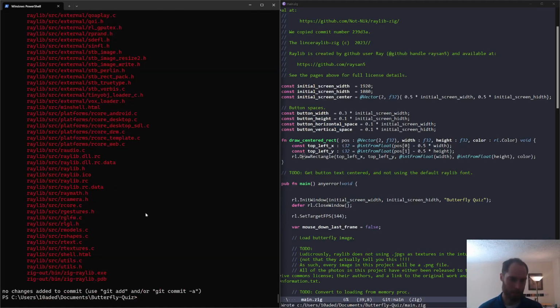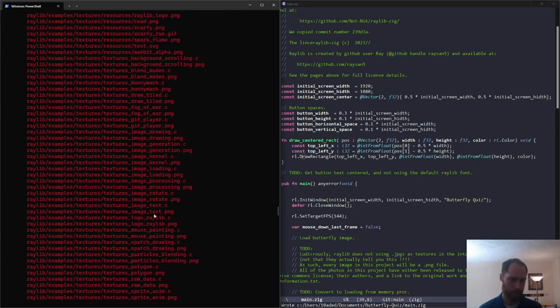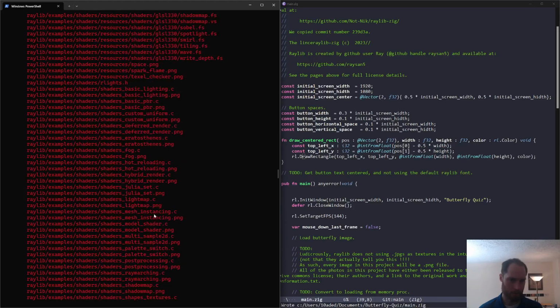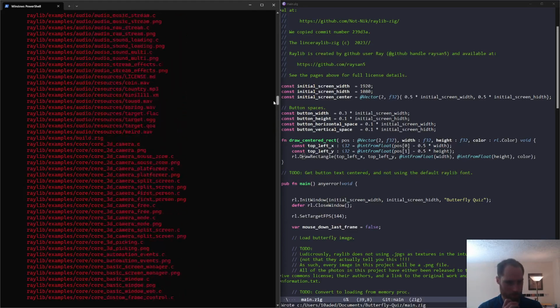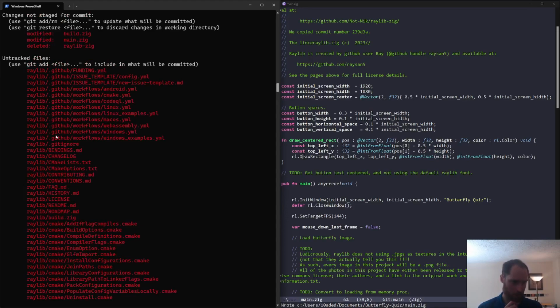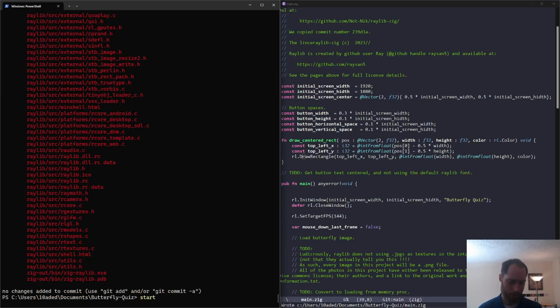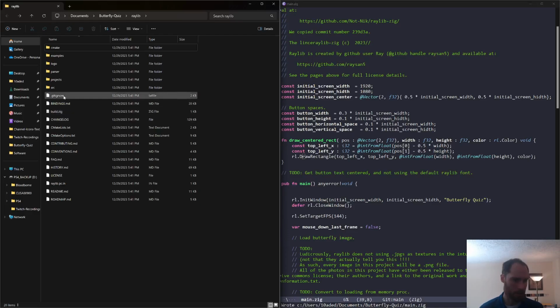But yeah, we're going to have to add in a lot of stuff. I wonder if I should just get rid of all of the examples from here. We can at least get rid of the Git related stuff. So let's see. What do we want to get rid of? So I think all of this stuff can go. And there's also a git ignore here, which can go.